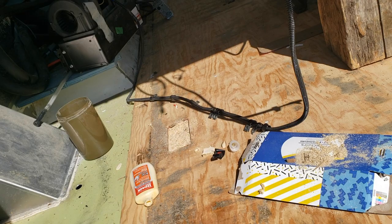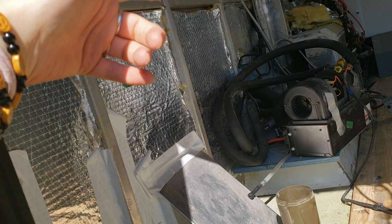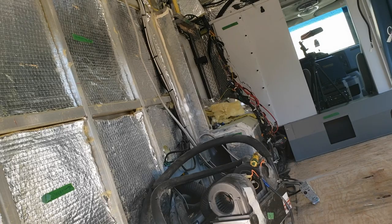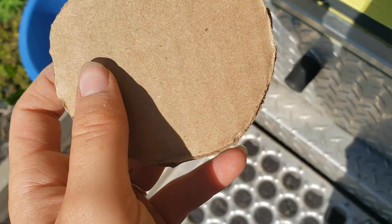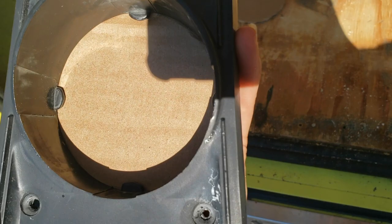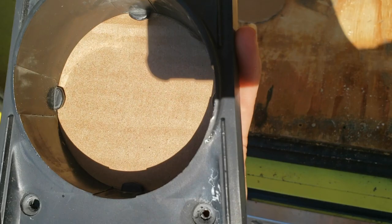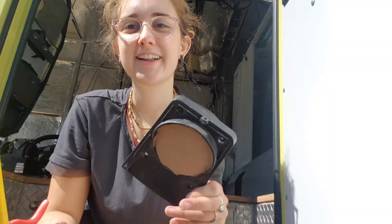Really just patching up all the holes so that this baby is airtight. We're also thinking of adding more insulation because this might not be the best - we might even add some spray foam insulation as well. That is to be determined. There's so much information online, different people doing different things, so we'll have to see what our needs are. I grabbed some thick cardboard, made a circle for the front and the back, and I will put the foam spray in between. Then I'm going to change the seal because it's dried up and old.